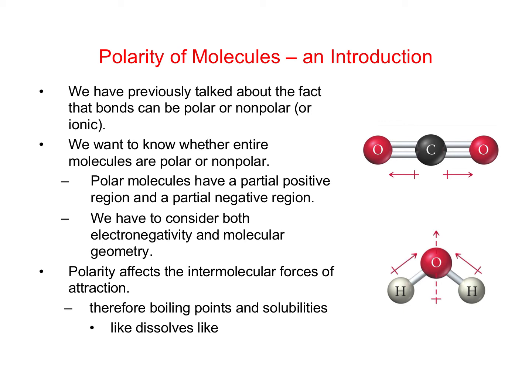So whether or not a molecule is polar determines how that molecule interacts with other molecules. So it influences things like boiling points and solubilities. If I have a molecule with negative and positive regions, it's going to want to stick together with other molecules that have negative and positive regions, and so it's going to be harder to separate those. It's going to be harder to convert them from a liquid to a gas, or when I'm mixing things.